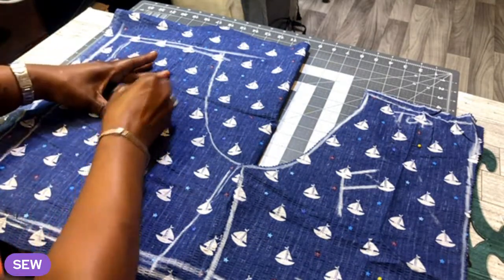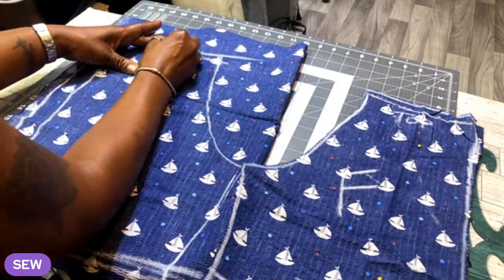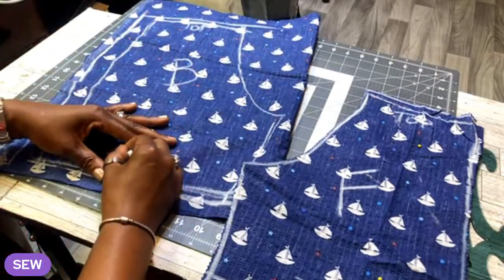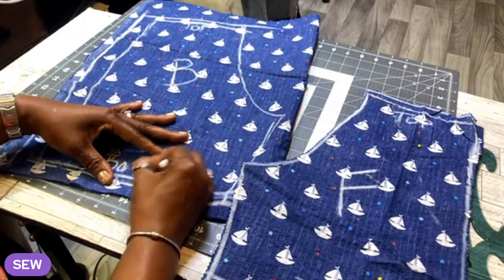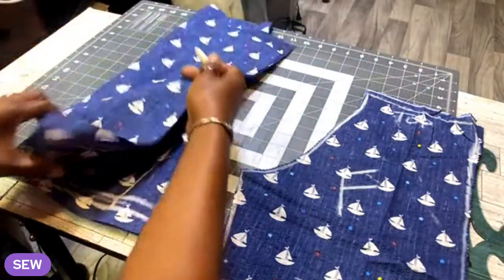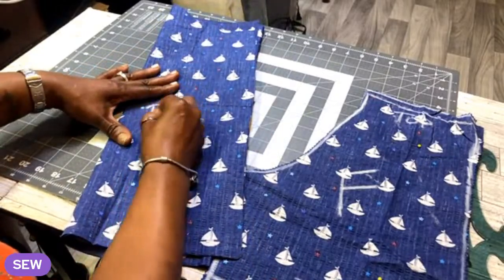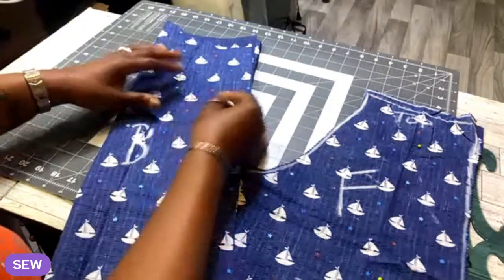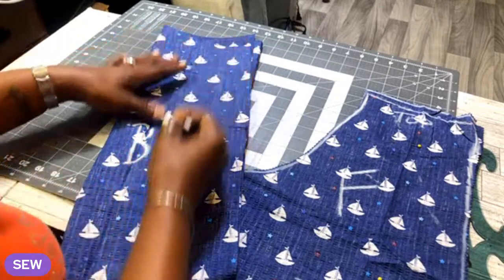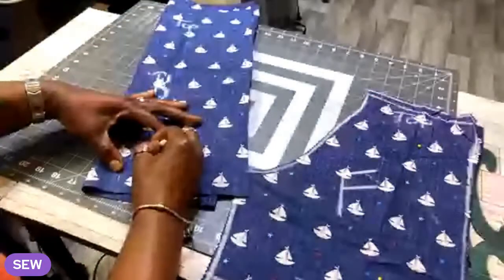And I'm going to put a big B on the back of these for the back, and top, bottom, and then I'm just going to flip it just like that and put a big B on the back of this one and top. If you already know how to sew and do all of that, you don't have to mark it, but this is the bottom.